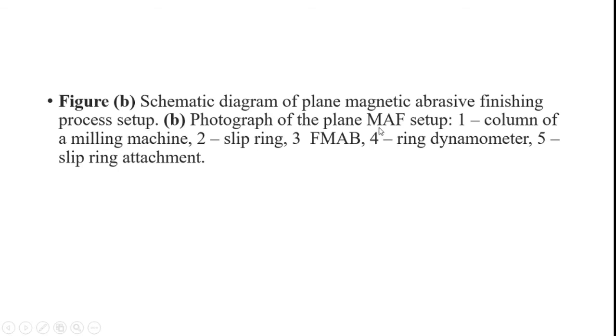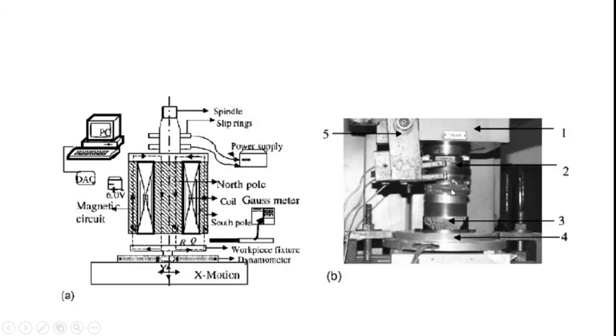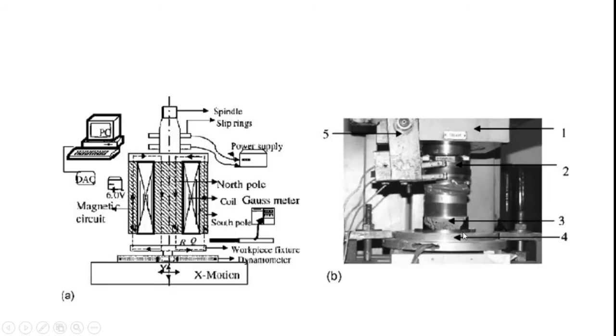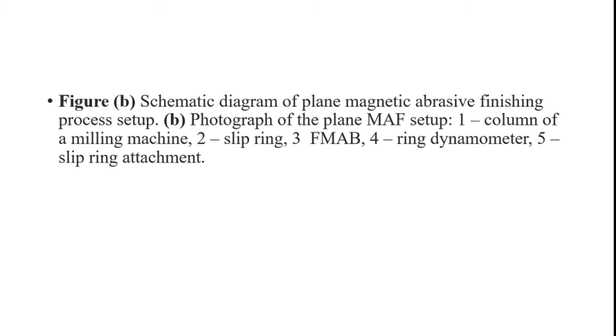Here, number one represents the column of the milling machine, and two represents the slip rings. Three is the F map, and the fourth is the ring dynamometer. The ring dynamometer is utilized to measure the magnetic forces, which are the normal and tangential forces. The fifth is the slip ring attachment for creating a very strong magnetic field inside the cylindrical part. We can utilize this slip ring attachment.